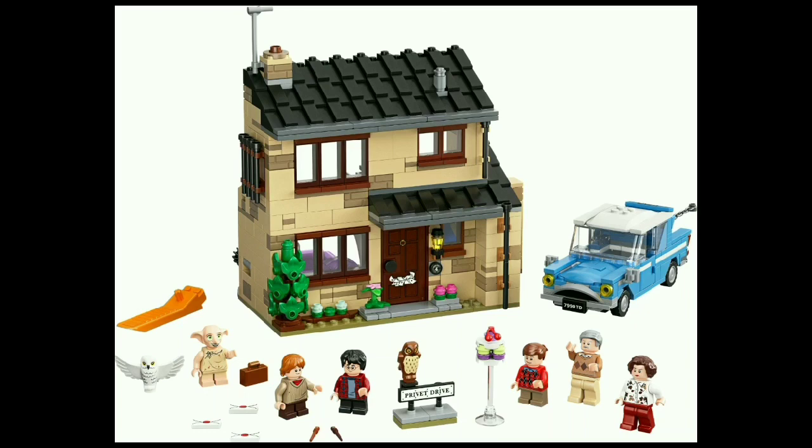Although, to be fair, hardcore LEGO Star Wars fans probably have to put up with this very often, with stuff like the Snow Speeder and Luke's Land Speeder. Still, as someone who's not nearly as much into LEGO Star Wars, this is a bit unfortunate, and I know that it's because originally the Whomping Willow set was supposed to be retired by this point, but even then, even if the set was retired, it's still just unfortunate to have a remake this soon. And I just wanted to get that out now.